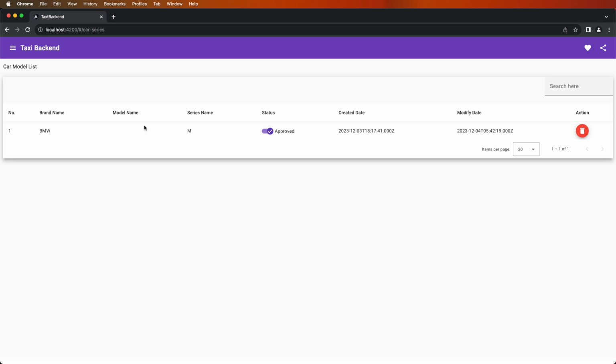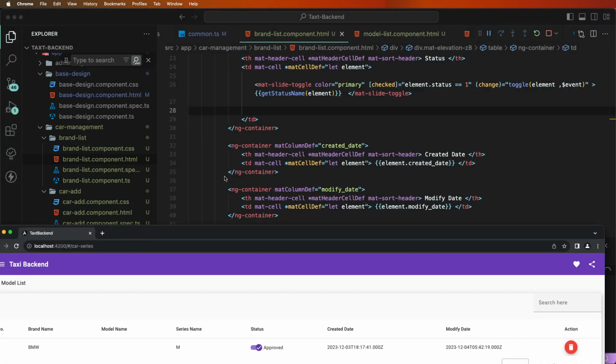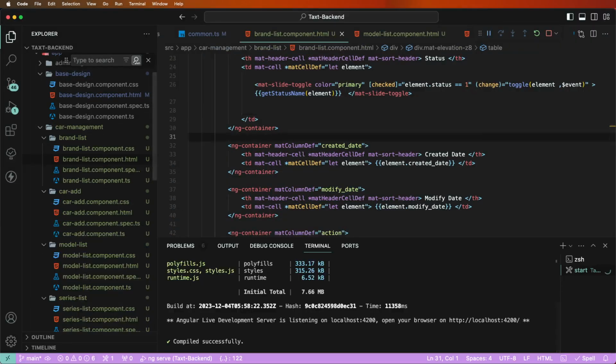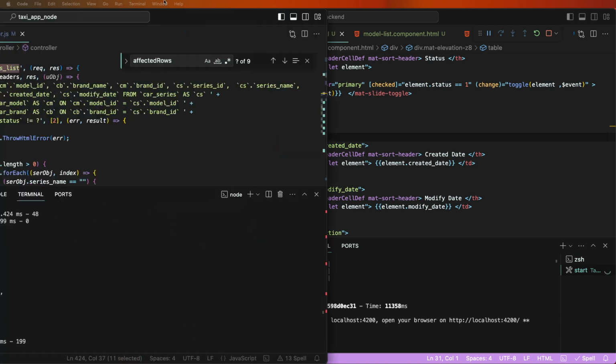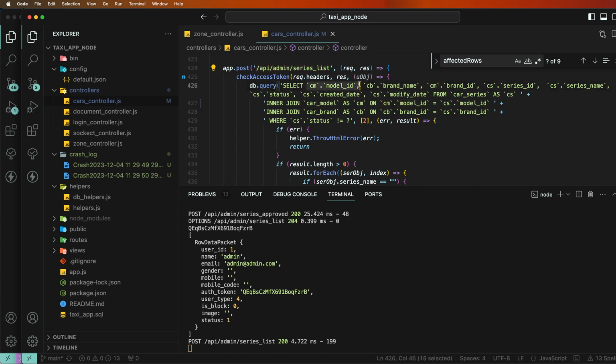However, it is not displaying the models here. To get the response, go inside the Node.js models.